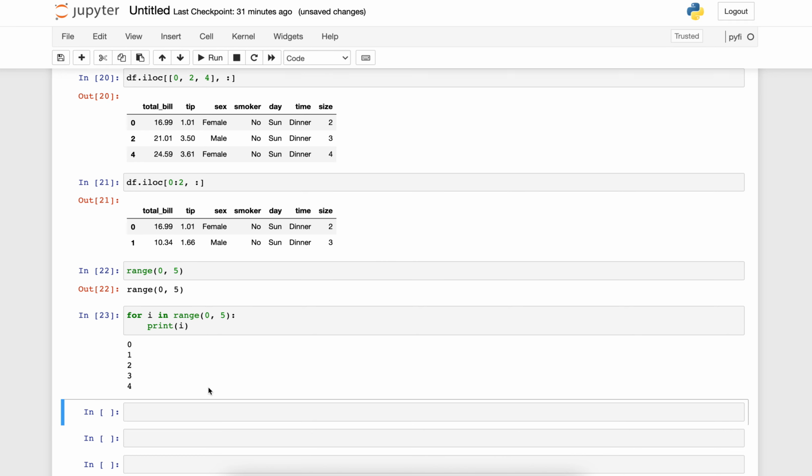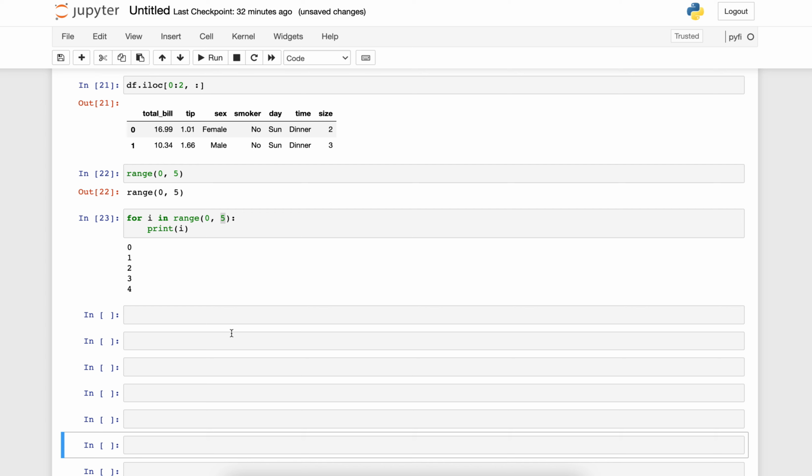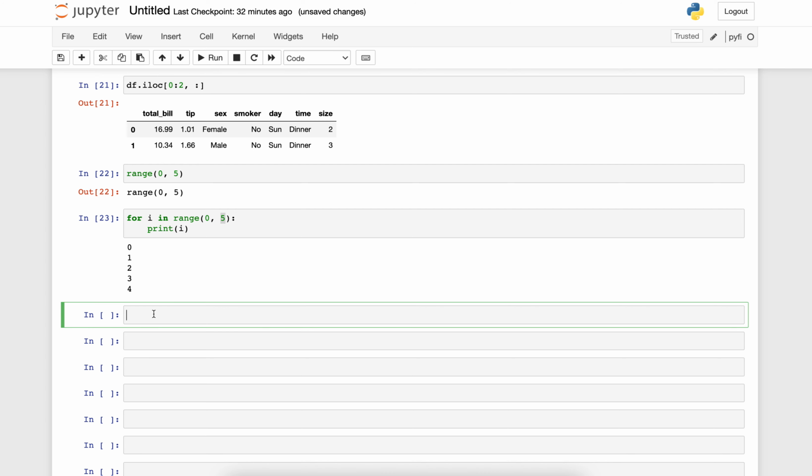In this case, you will receive a list of numbers that range from 0 to 4. That means that you want to go from 0 to 5, but excluding 5. So iloc follows exactly that same rule, and we need to pay attention to this requirement.